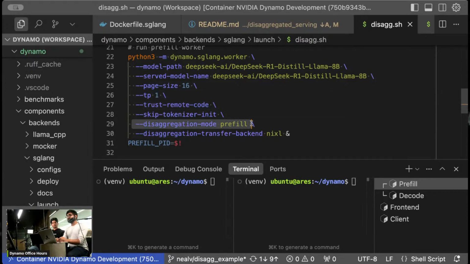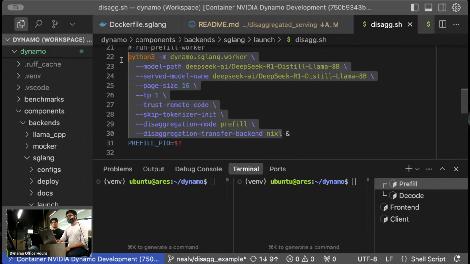This disaggregation mode prefill lets SGLang know that it's just going to do the prefill part of the model execution, and then this disaggregation transfer backend NIXL is letting SGLang know that once you're done doing the prefill, instead of continuing on, you're going to send all those computations, that KV cache that you've created, off to somewhere else using the NIXL transfer backend. So let me pop that in and run that in my terminal.